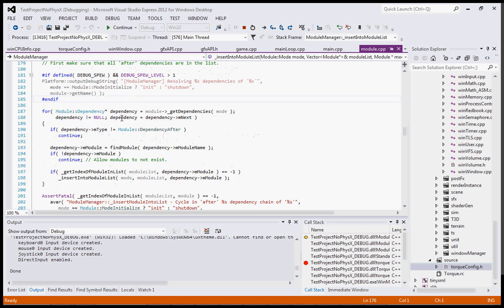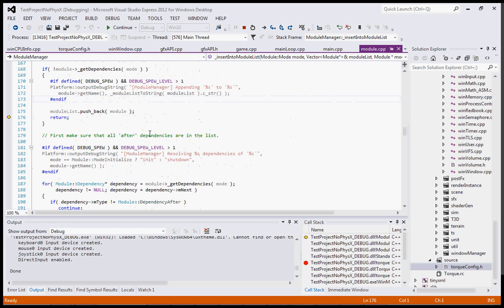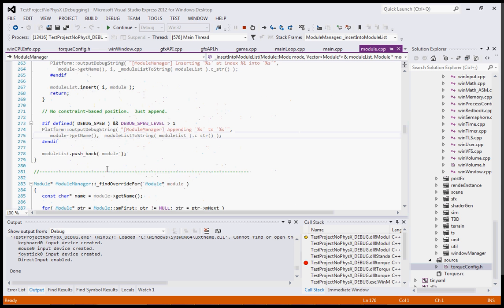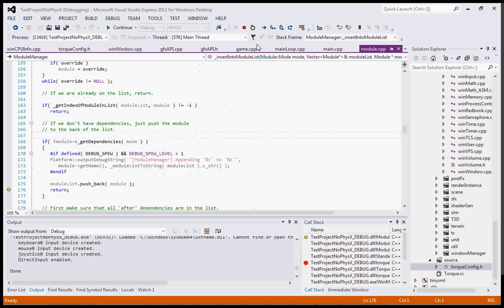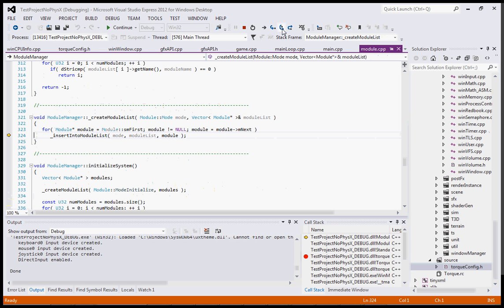See, same here, same here. Wait, pushback module. Yeah, sorry, I thought I saw something else. Okay, so we're gonna go ahead and return. Oh, we don't need that. So, okay, now we know what this is doing. It's just loading all the modules and installing dependencies where modules are needed.